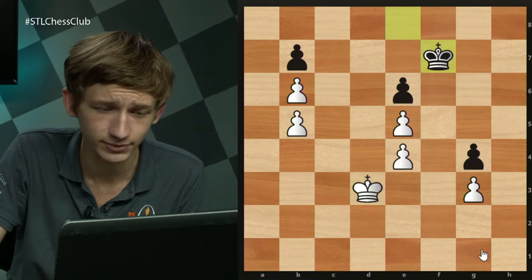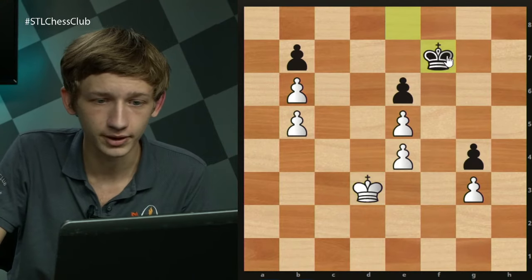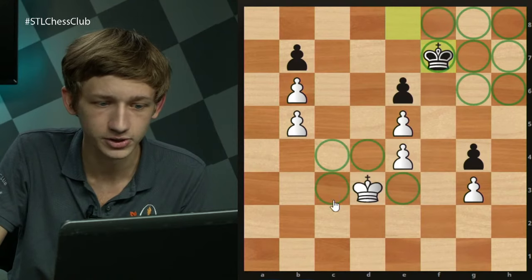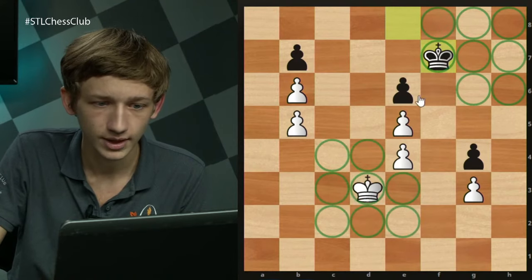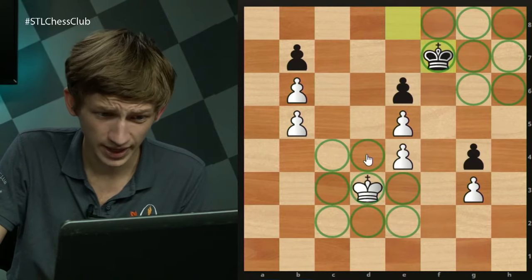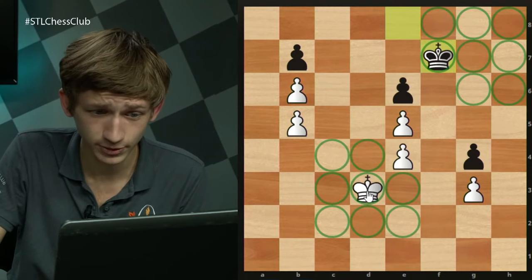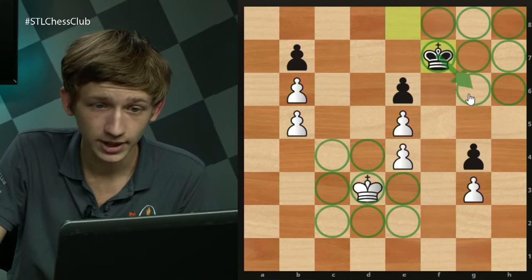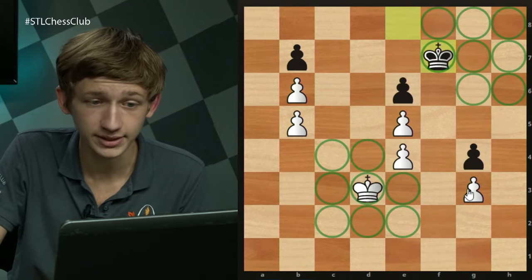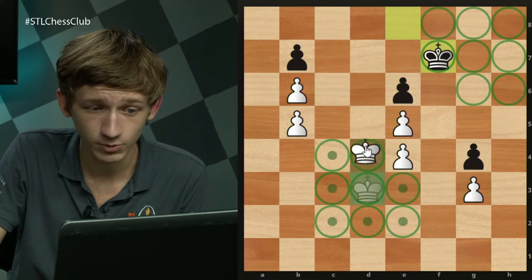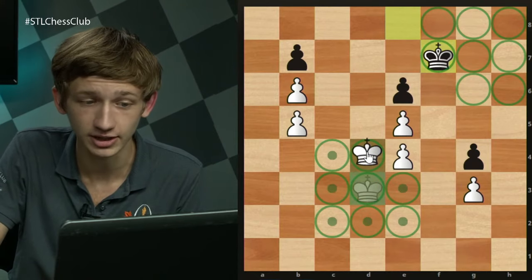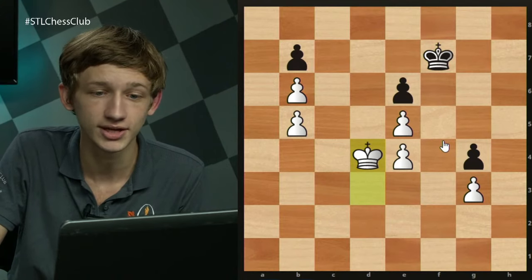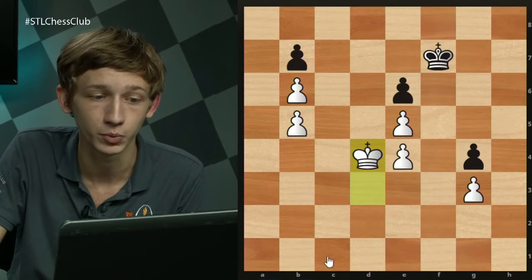Let's say King F7 now requires a little bit of nuance. He has his square. We have our square. F7 is D4. So which square can't he step to? Well, he could actually step to this square if we step to E3, but thankfully we are a bit smarter than that, and we can step to the square he's currently standing on, which is on the shortest path, and now it is just the easiest position in the world to win.